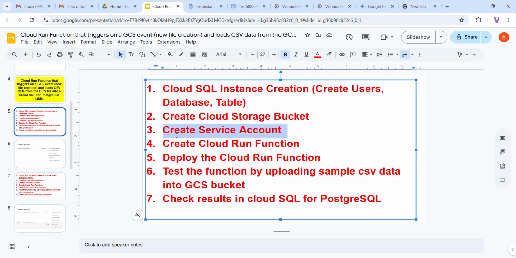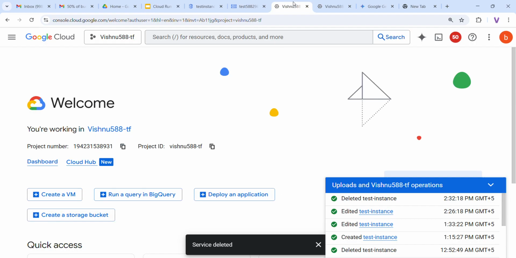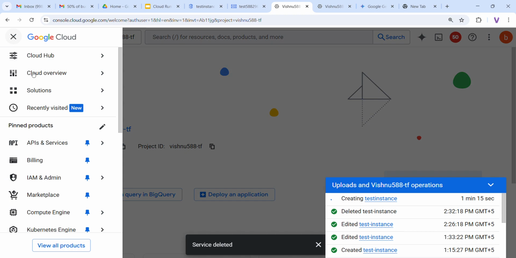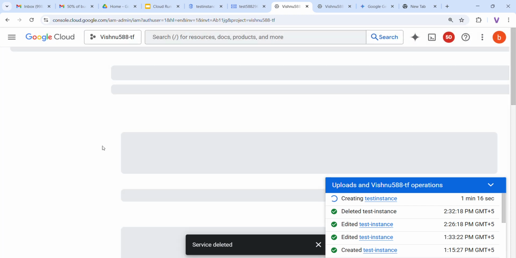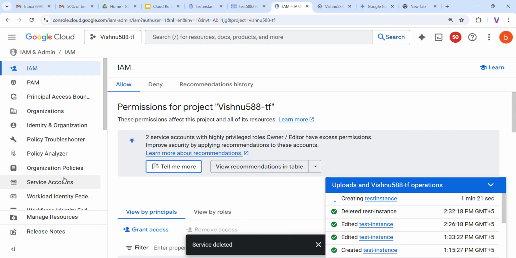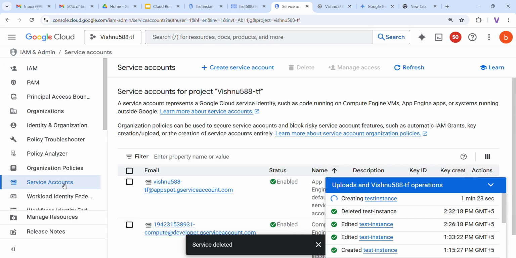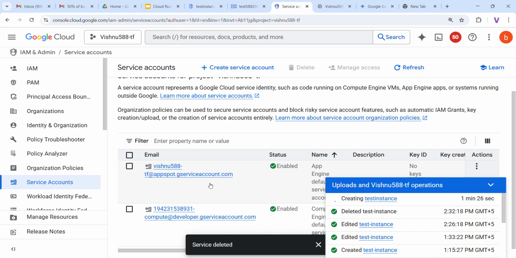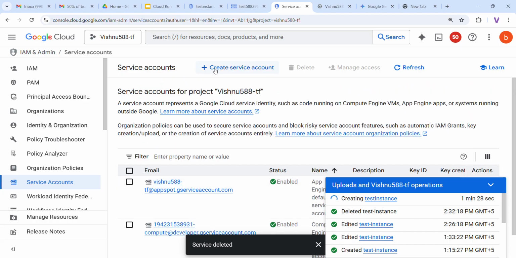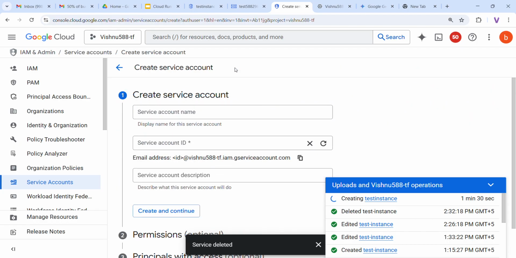Then next step is we have to create our service account, friends. So now I'm going to open IAM. Okay, so now under the IAM, here we can see, friends, we have the service account here. So I'm going to create a service account. Here there is a plus symbol, right, create service account. So here I need to click this service account, friends.